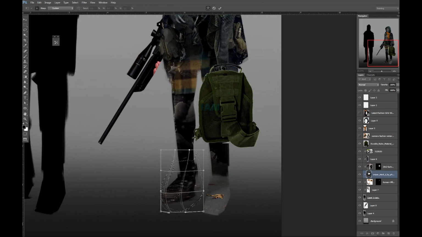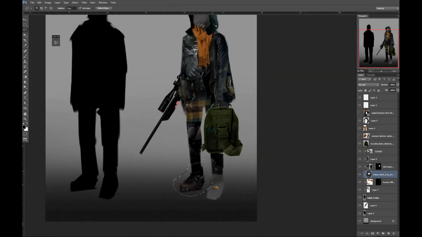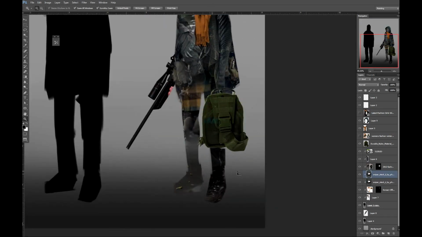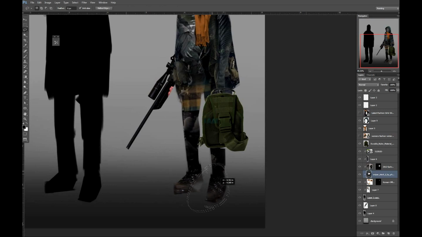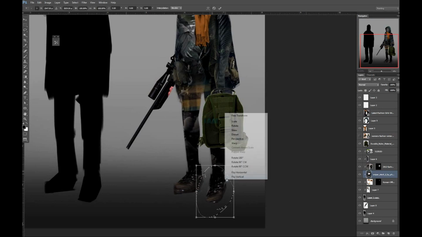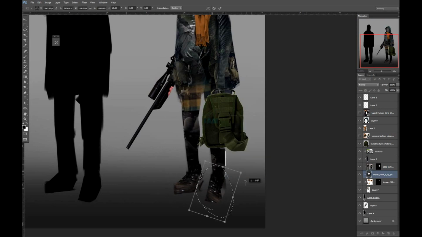Alright, so just a quick warp. Get that into the proper shape and perspective. It looks a little flat and big now, but again, you're just in it for the color information. It just needs to be there so you can sample it with the eyedropper and change the details and colors in afterwards.